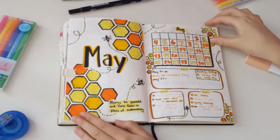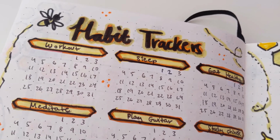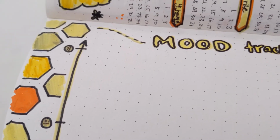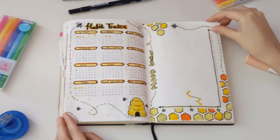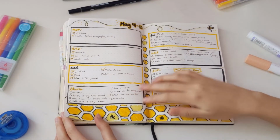I really love how the colors and designs came out for this month. The past few months before this one, I did very flowery, nature-themed layouts, so it was fun to switch it up and go for something more bold and geometric. I also hadn't really used yellow as a color before, so I really wanted to use it since it's such a bright color for the warmer seasons.